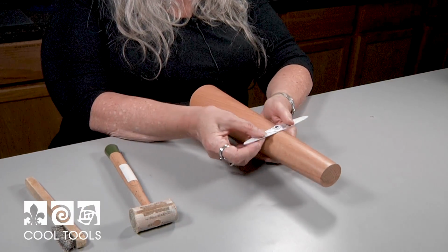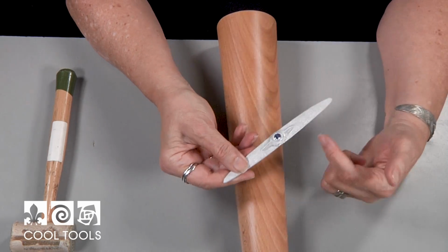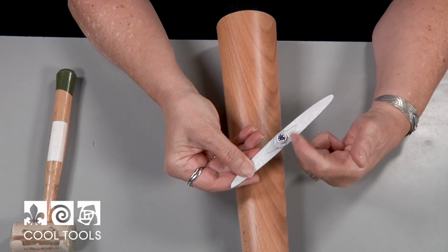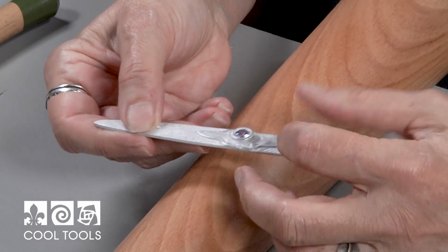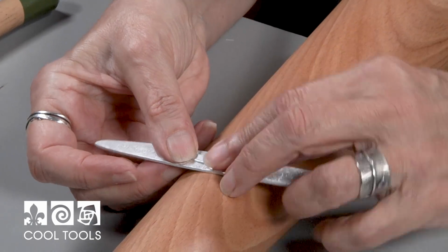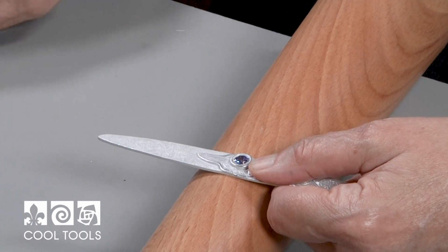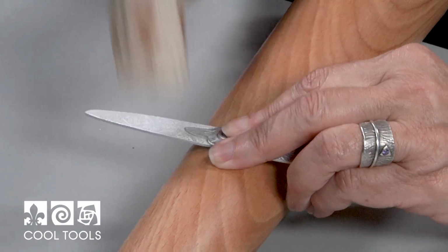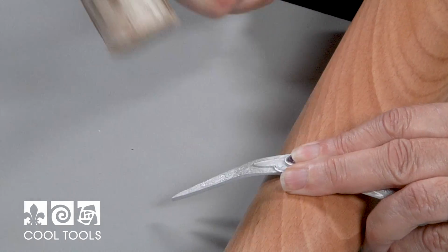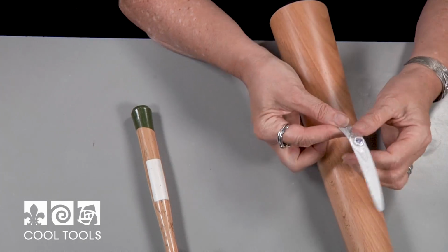I like wood. Now, what's happening here is that we've got an area where it's thicker, where the top piece is, that meets an area that's thinner. That is the first part that you want to bend because you don't want to have a weak spot there. So I'm going to center the bracelet on the mandrel and anchor it and just start to hammer right at that point so I can bend the two layers together.